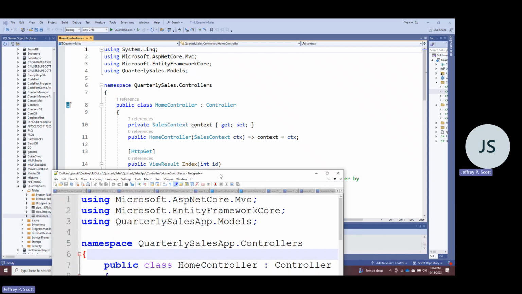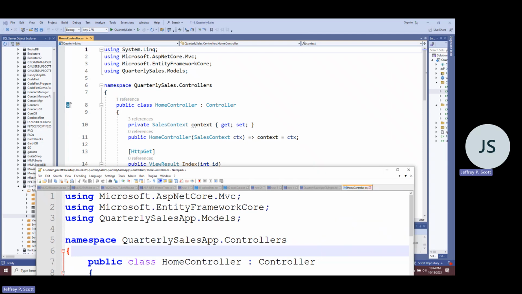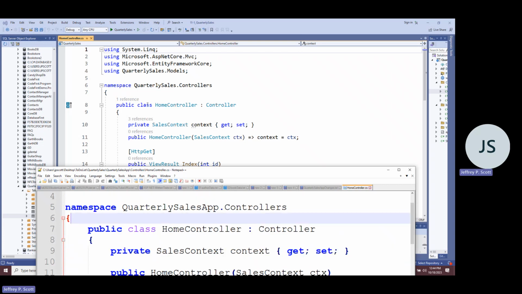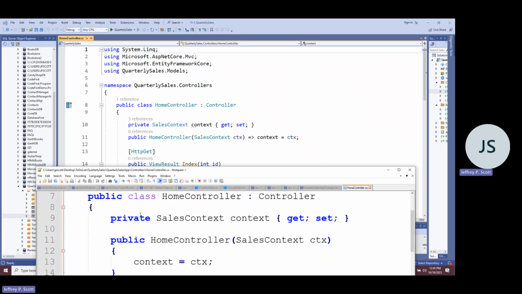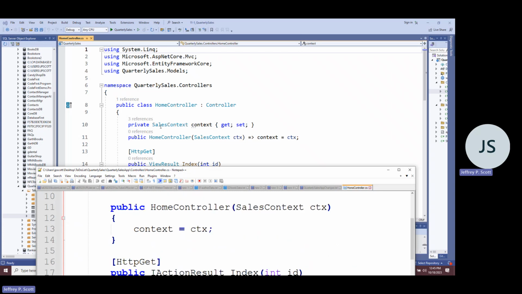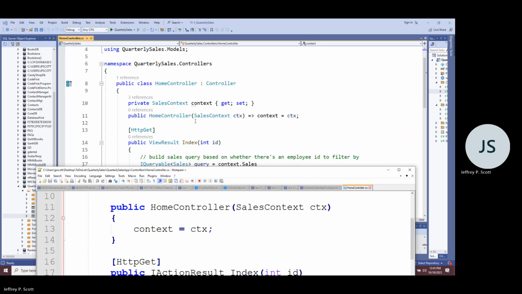Now, if there was a using problem between my stuff and the author's, I would think it would show. Like I don't have Linq in here. But other than that, and I called it quarterly sales app and not quarterly sales. All right, so let's just start looking in here. Again, I did it the old-fashioned way, but there's no problem doing that.